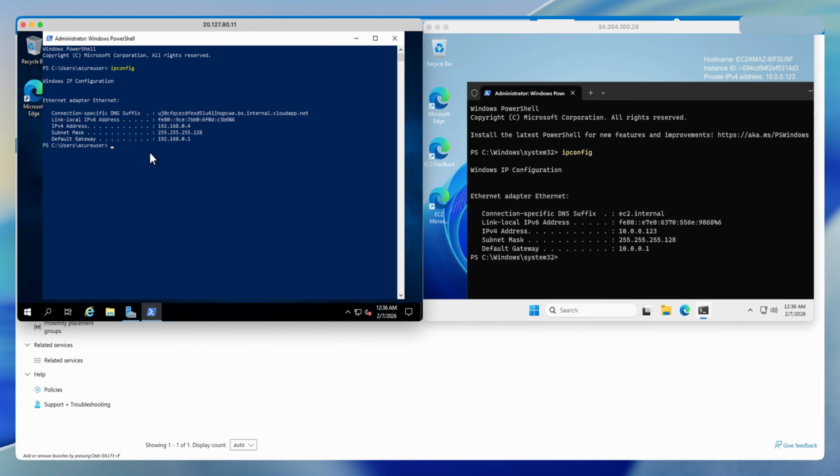In this case, I'm gonna ping 10.0.0.123, and here on the right side, ping 192.168.0.4.